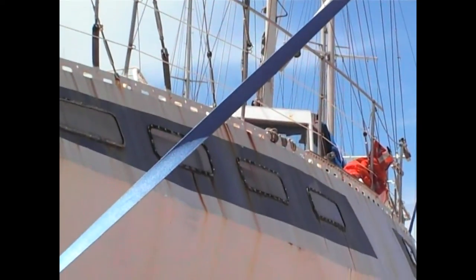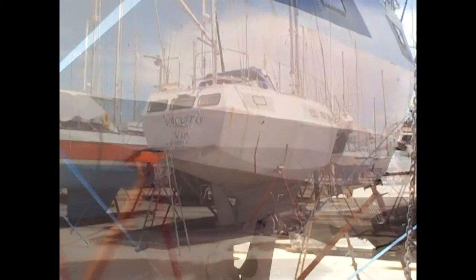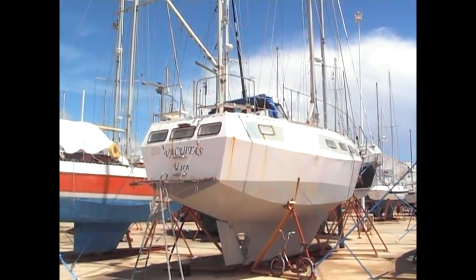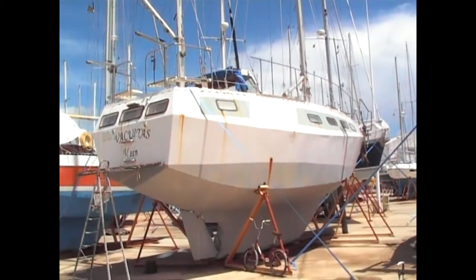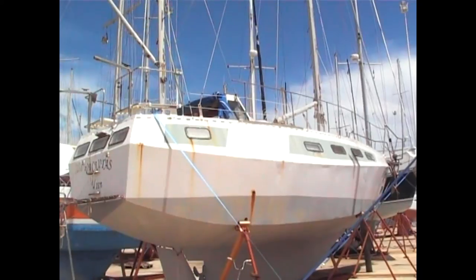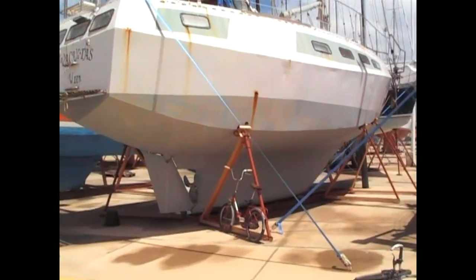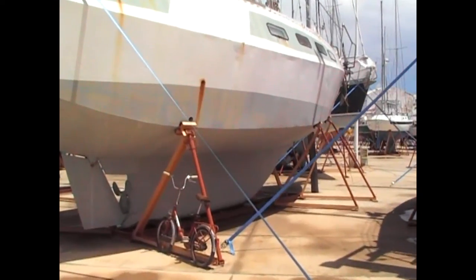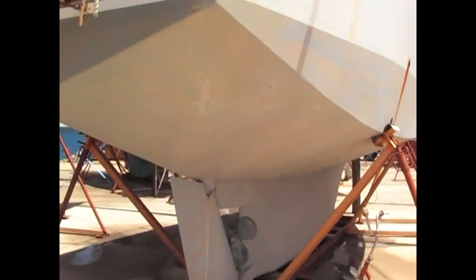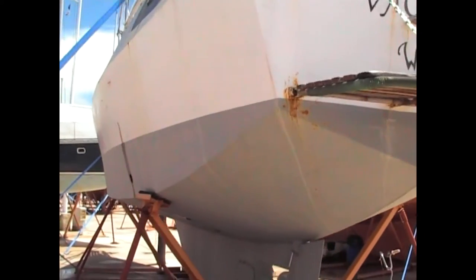The boat was made in 1980 in Sweden by Victor Yachts. As you can see, the steelwork really is in pretty fair condition for its age. It really only needs needle gunning or shot blasting, sanding, grinding back, and removing all the rust. And 90% of it is superficial — in other words it's only surface rust.